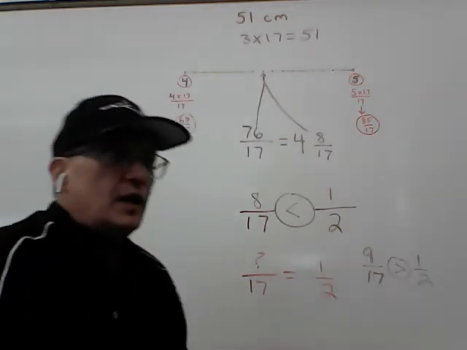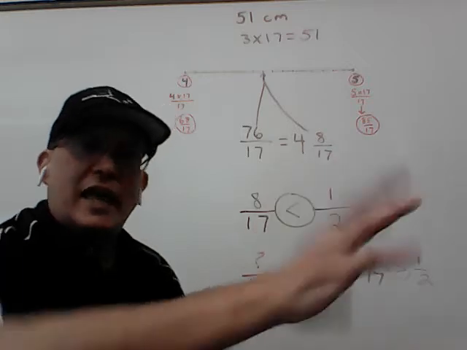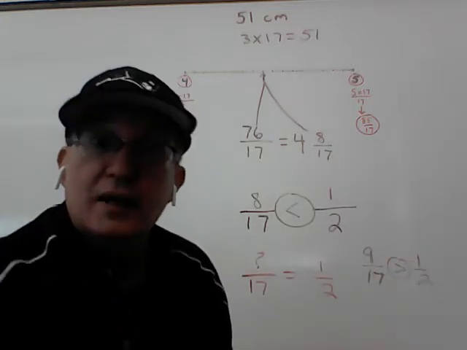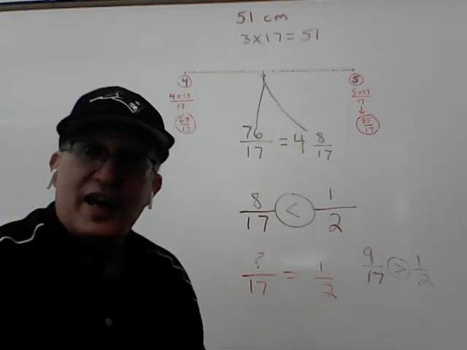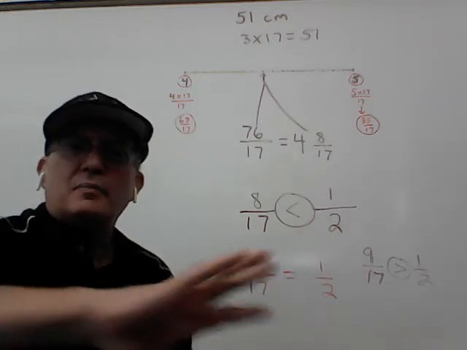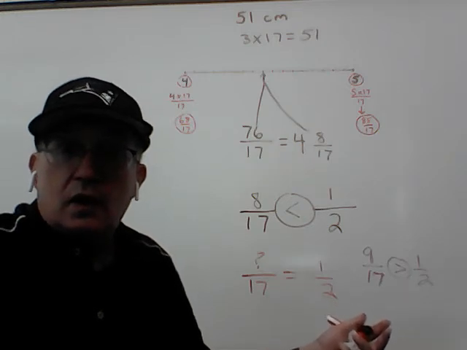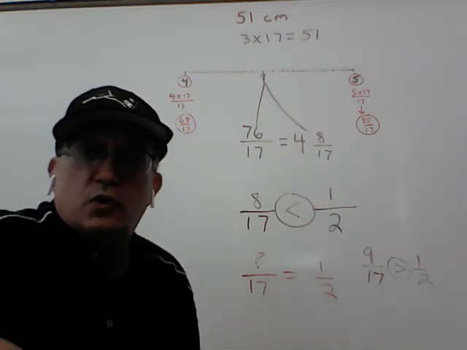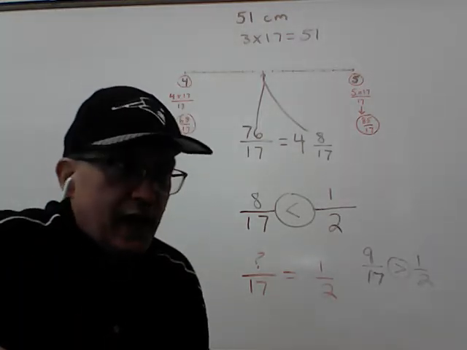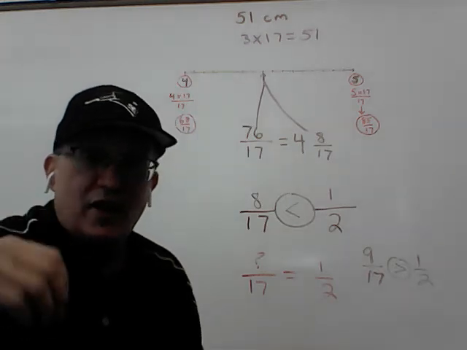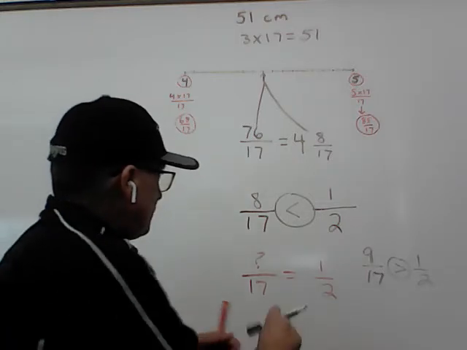Now, it's sometimes said to younger students, maybe 5th graders, well, we can't make halves out of 17ths because 17 is an odd number. Half of an odd number is not a whole number. So sometimes teachers might say, and textbooks might not even consider, that you could have some 17ths that exactly equal a half. You can, except you have to be willing to accept a kind of fraction that we really don't get into fully until 6th grade, and that is something known as a complex fraction.